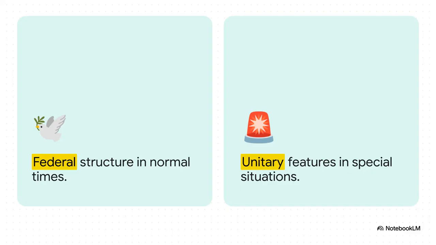This creates a rather brilliant duality. In normal times, the nation operates with a clear federal structure, versus special situations and emergencies, where the system completely transforms into a unitary model. By comparing this dual operation side by side in your answer, you show the evaluator that you deeply understand the dynamic, living nature of our Constitution. And naturally, contrasting these paradigms leads perfectly into answering the second part of your 16-mark prompt.